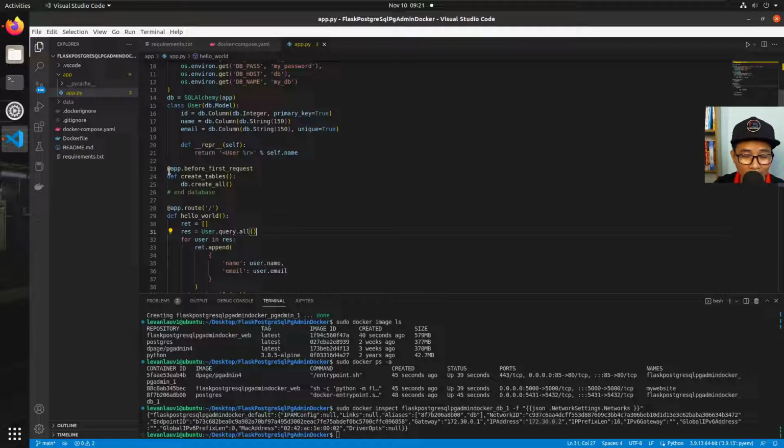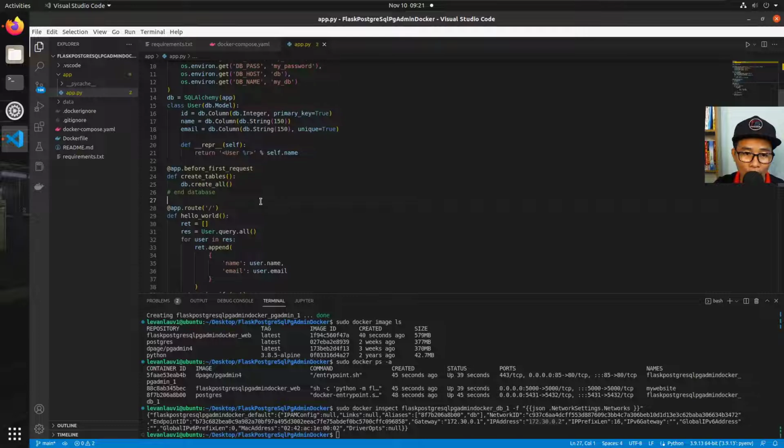But at that time it will run the method create table, with the before first request decorator of the Flask framework.